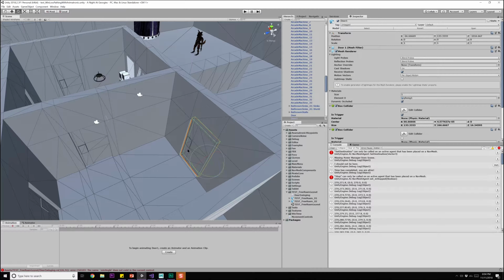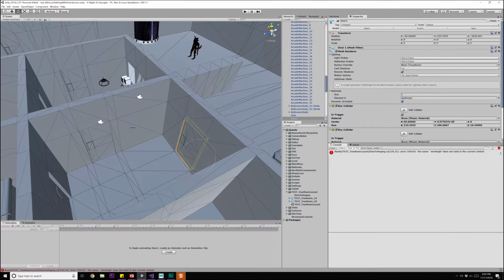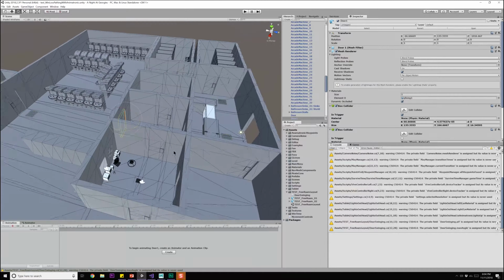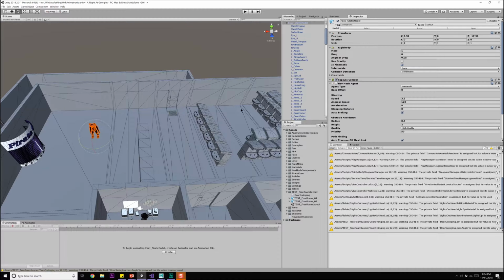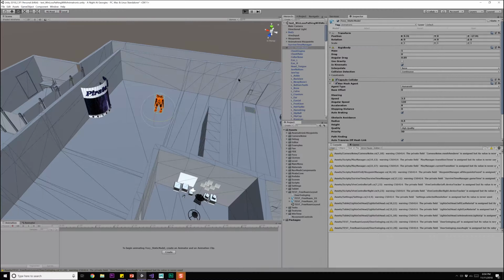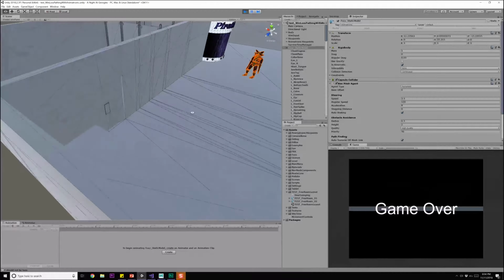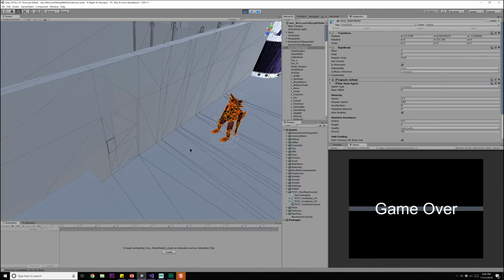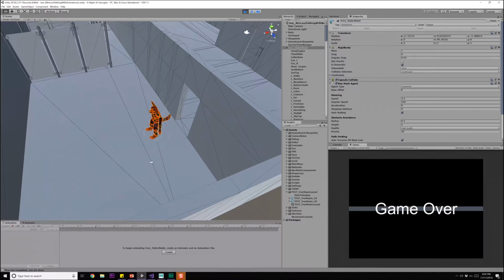So jumping over to Unity now, I'm going to clear this out. And I'm going to go ahead and turn on, just for the first part, the nav mesh agent. And let's hit run, see what happens. Interested in seeing what happens. Okay, it opened the wrong direction.